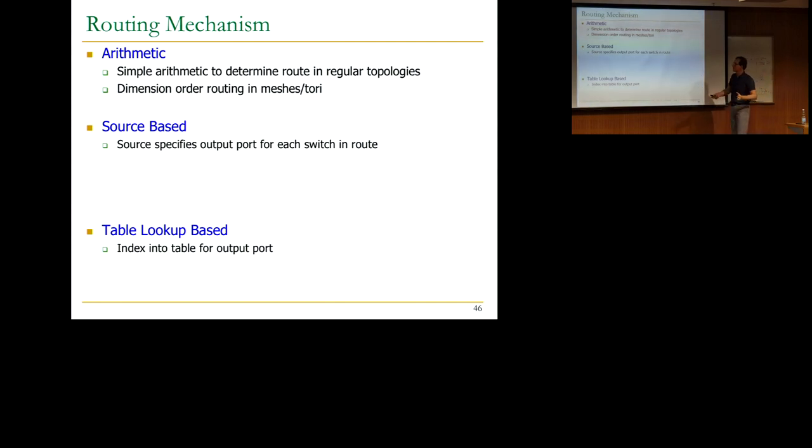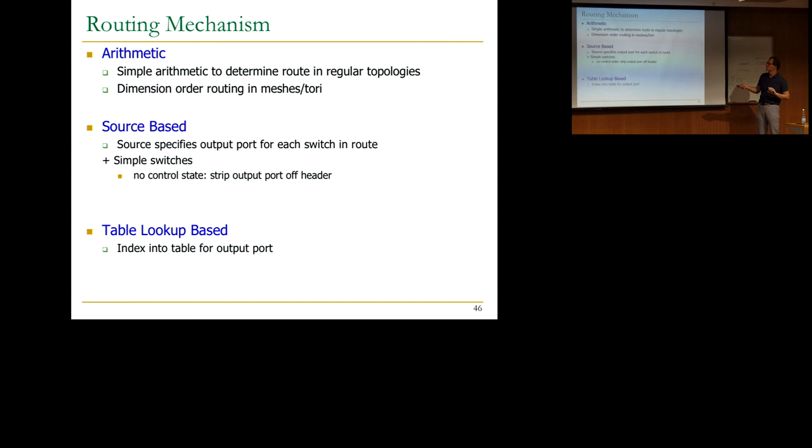It's called source-based routing. Clearly, the disadvantage is you have a bigger header right now, but the advantage is switches are simple. There is no control state. They just look at the header of the packet and they say, okay, I'm going to send it to this one next. And then they strip off that one because nobody else needs that information anymore. Of course, the downside is large header, right? Especially in large networks. And the question is, how do you do the source-based routing? You need to find a good route to begin with. Here, this is good and easy for dynamic switching.